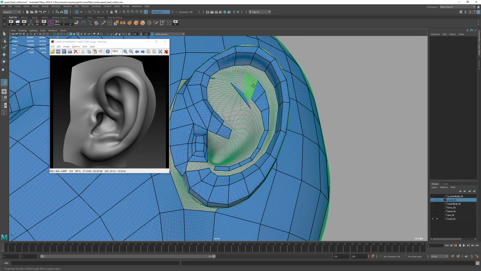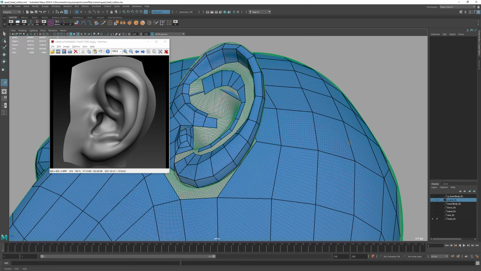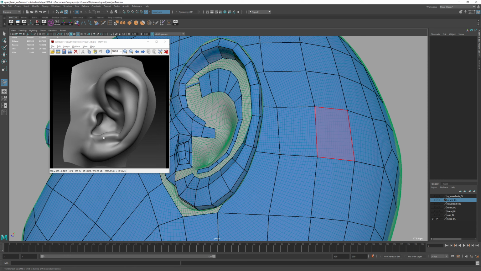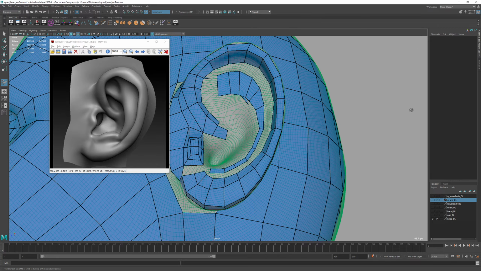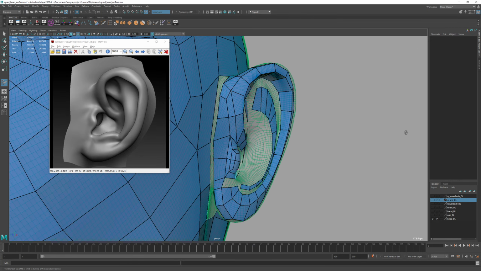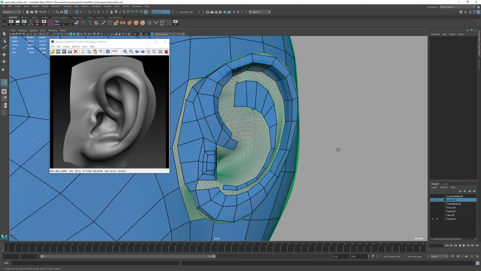I don't know about the spacing up here. I got a little bit confused. Not really. Oh, I guess it's okay-ish. So there it is. I'm trying to get this high point here, and even this high point there. And we don't have a real valley in here because we didn't have that definition in the ear. This ear is very pronounced, and the one I had was pretty generic. So that's the thing.